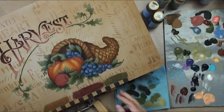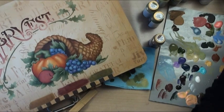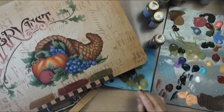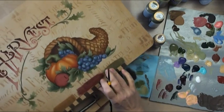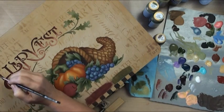And now let's go ahead and add, we need to do some drop shading. Okay, I've got Mississippi mud and charcoal mixed together, and I'm going to add water. Blot my brush. You want it thin, with that transparent kind of thing going on. Okay, and then you're going to flatten your round out.